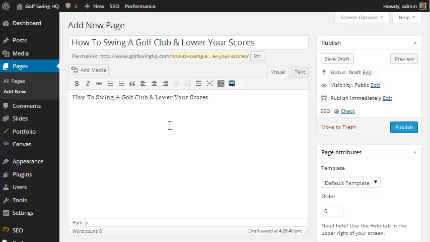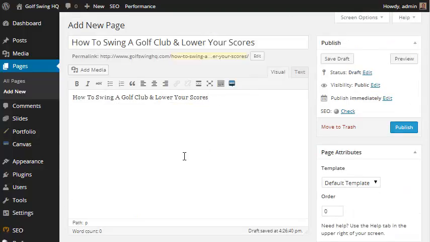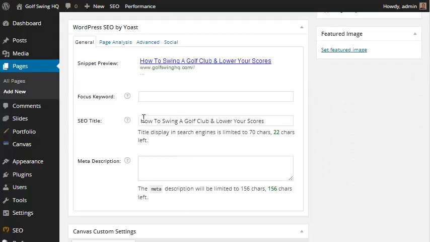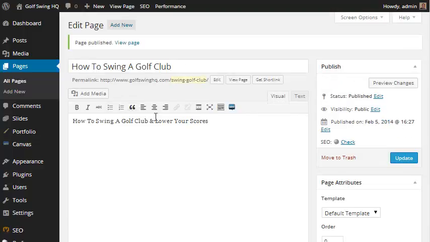So I'm not going to add the content here and kind of waste everybody's time, but I'll just put in some content there. We have the keyword in the title here. We have it in our content. I'm going to take that off up here, and then I can publish. And that will create our homepage. Of course, you're going to want to add your content. I recommend at least 500 words of unique content. Very important. Always unique. More content, the better.